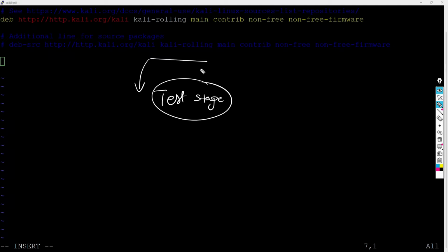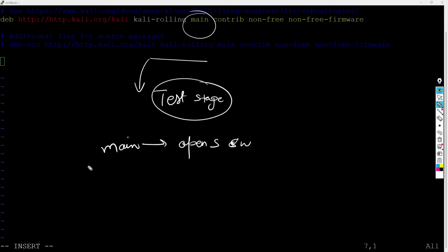Here is one more thing to note: you see that there's a main here, right? This is a Linux distribution category that they mention. Whenever it is in main, it means that it contains open source software.